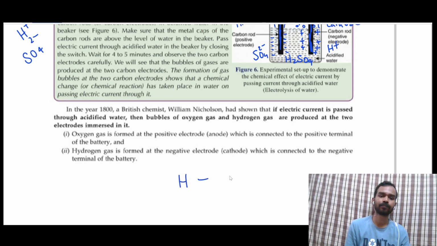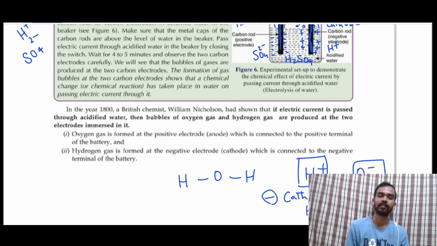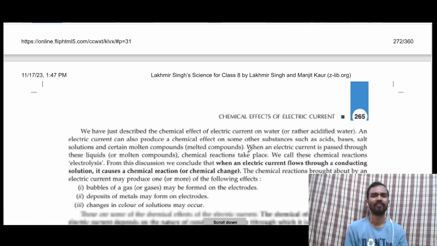In water, you have two ions. One is H plus, the other is OH minus. This one is a positive ion. Okay, so this positive ion will go to the cathode. The negative ion will go to the anode. Okay. Cathode has negative charge. Anode has positive charge. Then it will become H2, neutralized. Plus and minus will be neutralized. Minus and plus will be neutralized to form O2. So that is why oxygen is formed at the positive electrode, or the anode. Hydrogen gas is formed at the negative electrode, or the cathode. Very simple.